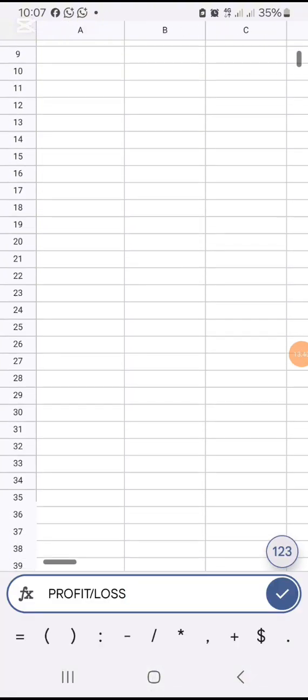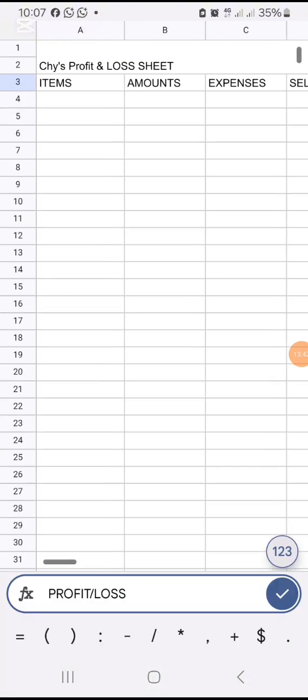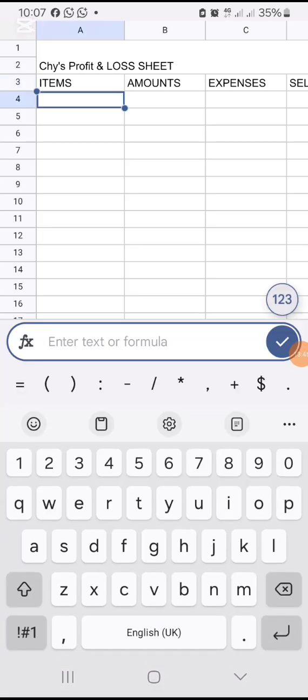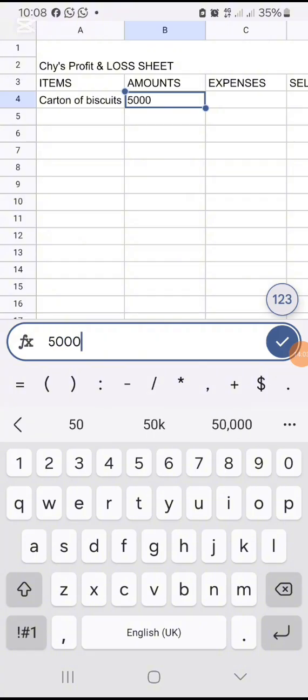It's normal. And so you see, right now, maybe you bought a carton of biscuits, then you bought it for say 5,000 naira.